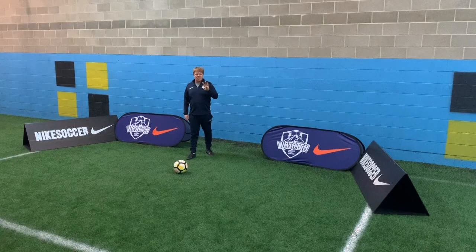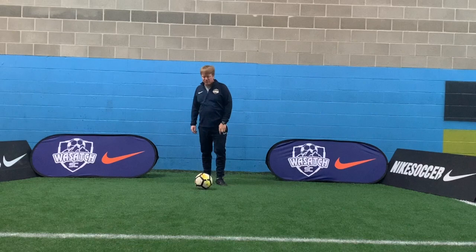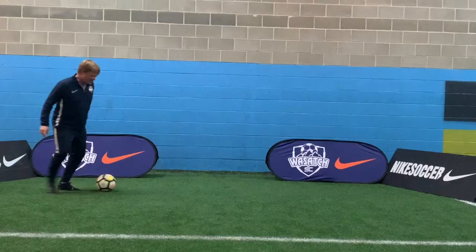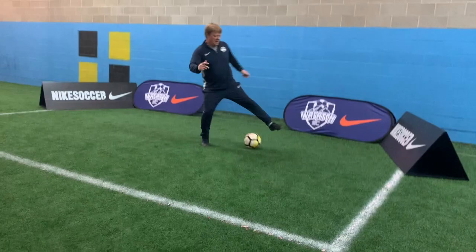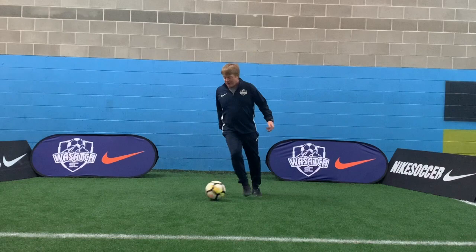Exercise 4. Round 2. My favorite player, Ronaldo chops. 3, 2, 1, go. Jump chop. Make sure you're doing it in the air. It's not a quick chop. The quick is on the ground. But off the top, it's in the air. You can go sideways. Go forward.